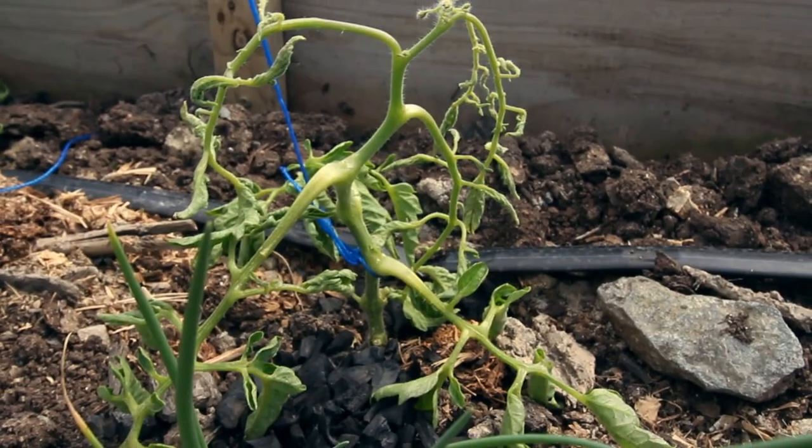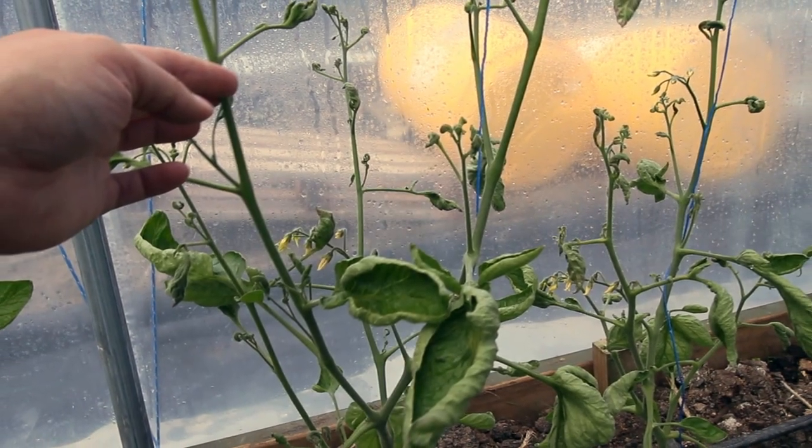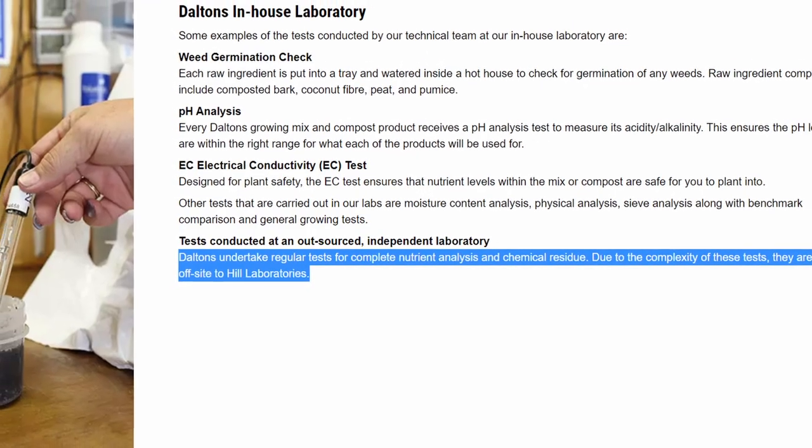The next thing you need is some potting mix, seed starting mix, or some kind of dirt for these plants. There's a huge range available. If you can, find a company that routinely tests for persistent herbicides, because there have been quite a few instances of potting mix companies — even organic ones — getting their mixes contaminated with persistent herbicide, which can cause devastation for your seedlings and potentially your entire garden. I've found a company in New Zealand called Daltons that tests routinely — they also make a range called Big Value — and I've had no problems with them.